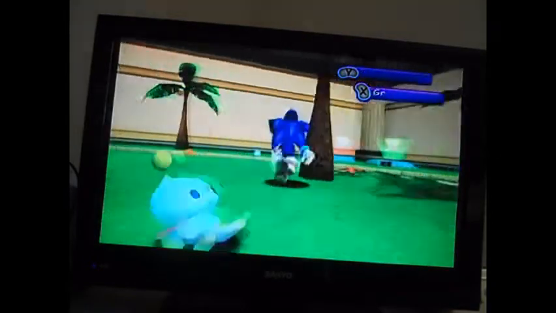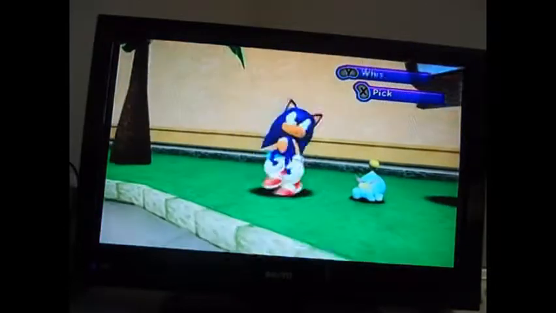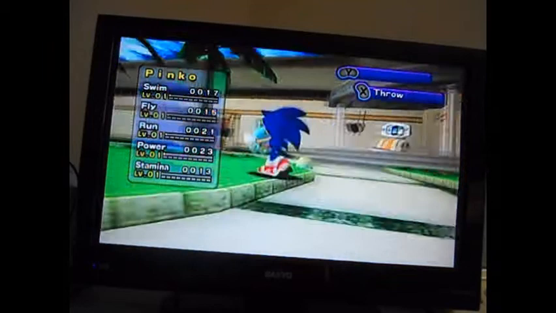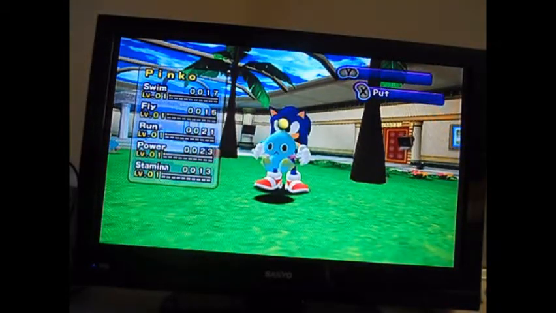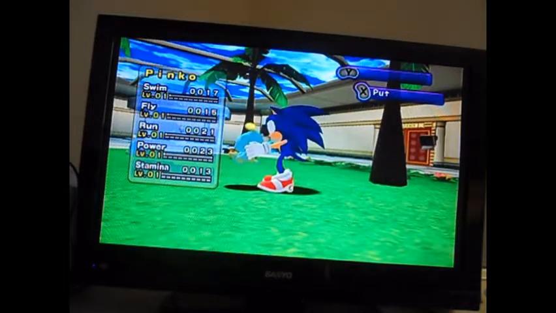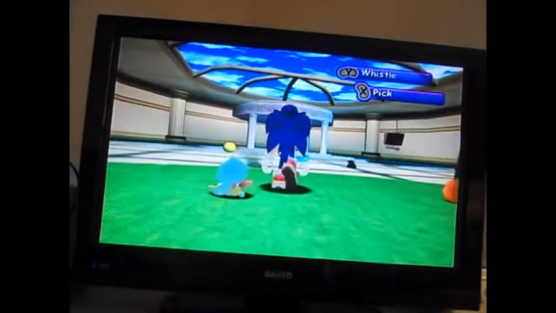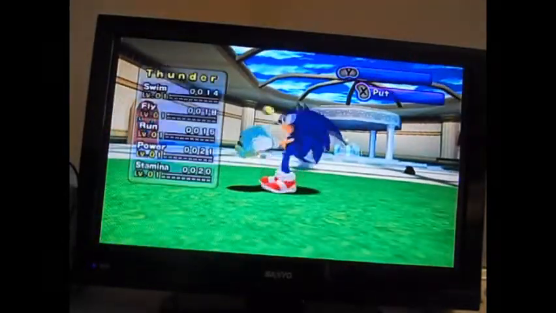Now, the 4-digit number when you pick up a Chao. That 4-digit number. I'm gonna go by run. 0021. The 4-digit number explains exactly how far the Chao has got in a specific stat, and it will increase only when that stat has leveled up. Specific stats at specific numbers do certain things to the Chao.